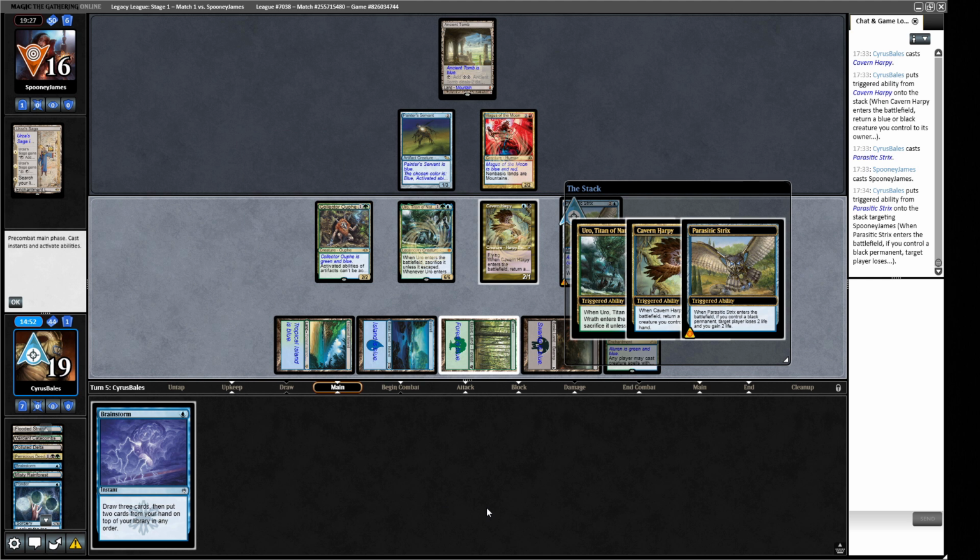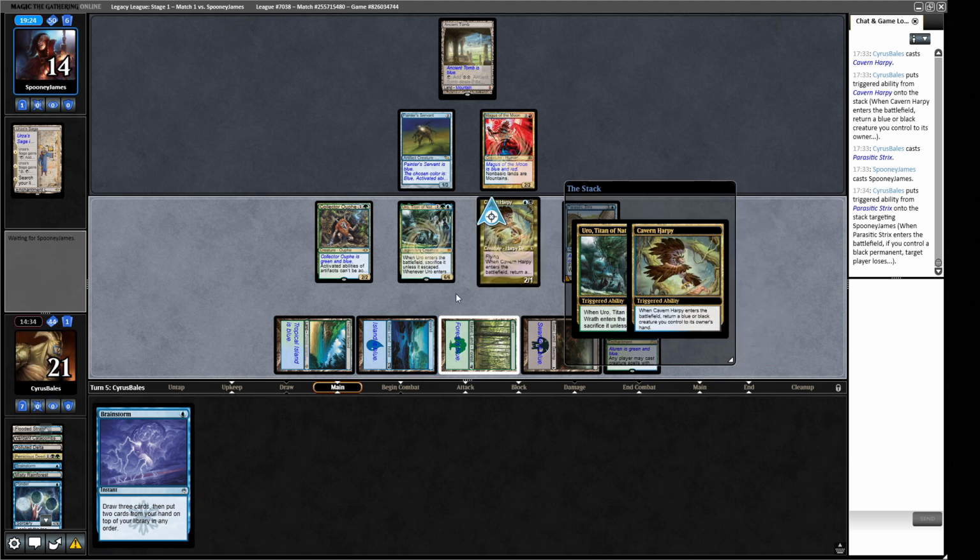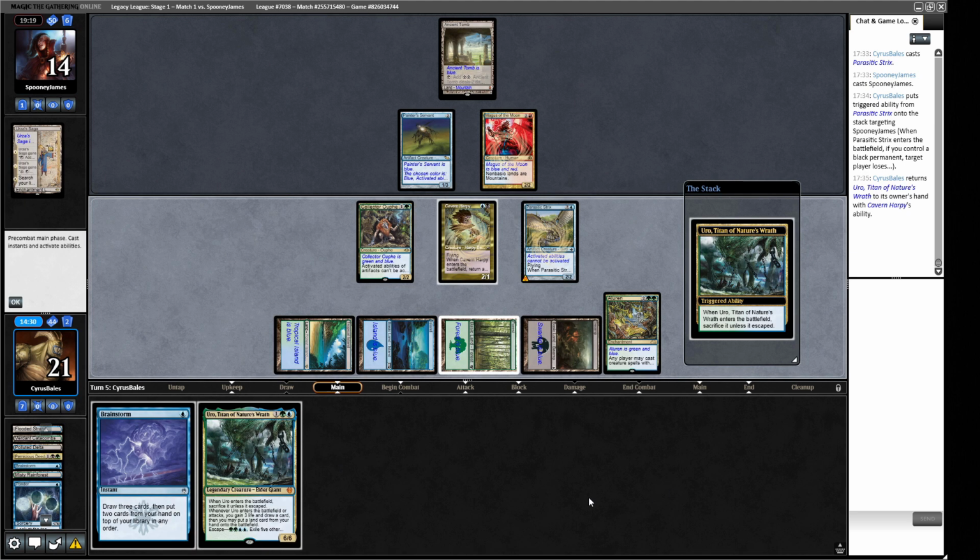That did telegraph it, so if they do have Pyroblast, I would put the Uro back in the hand then, and wait until they commit mana. So they played well and not Pyroblasting, but pick up the Uro. And then we can replay it? Well, we're going to trigger off the stack.